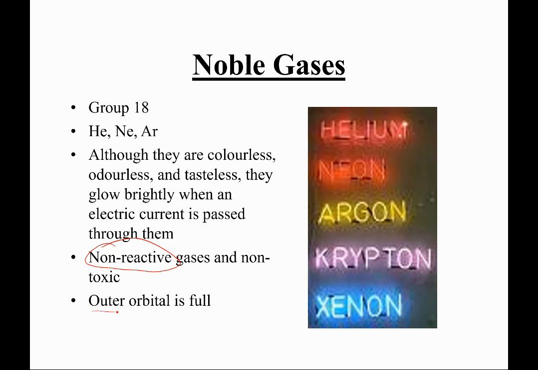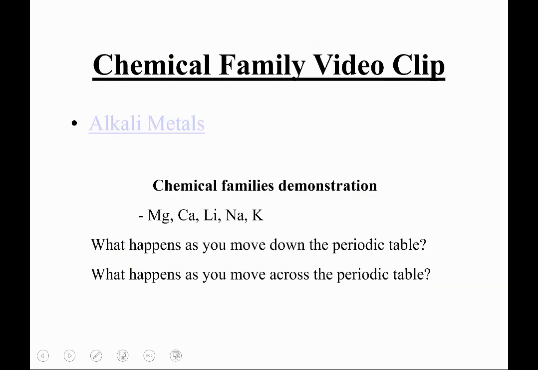You can say that their outer orbital is full, but we're not talking about how their electrons are arranged yet, so don't worry about that. Write it if you want, don't write it if you don't want. But they are very non-reactive. They don't like to react with anything. You might have thought, well, you said opposite ends of the table like to react with each other. Yes, that's true for everything except for the noble gases. They don't like to react with anything.